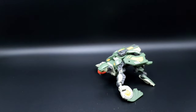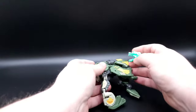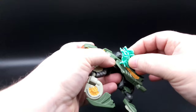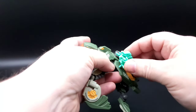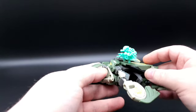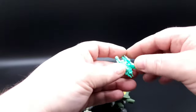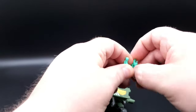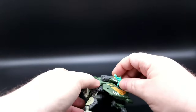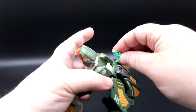He's a sea turtle. If you want to put the weapon on too as well, like I said, you do have four separate ones. You can put one right here and one right there if you want to, or you can just put the big one right here. But yeah, you can put it up there and you can take it apart. You can put two or something, just mess around. Playability is pretty cool. You can put this there, and then right there.